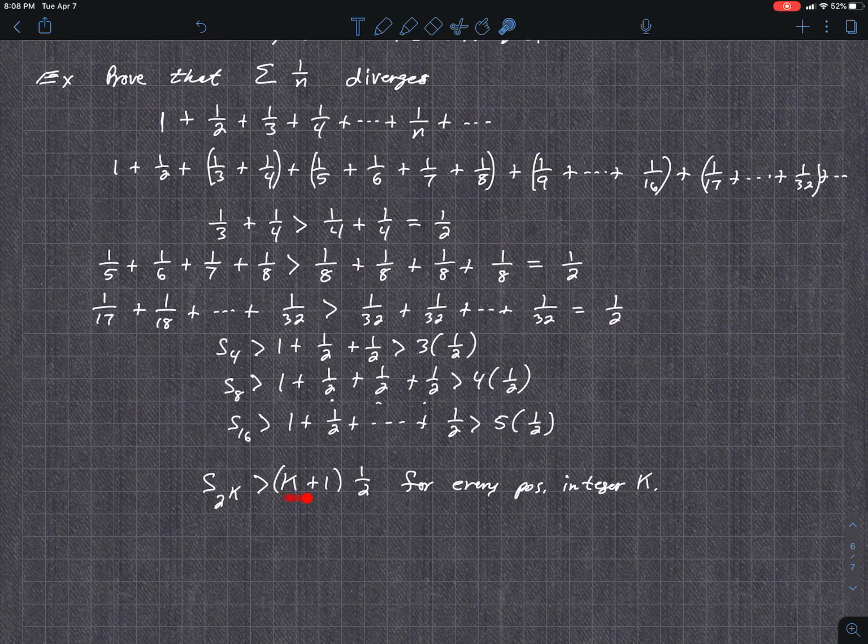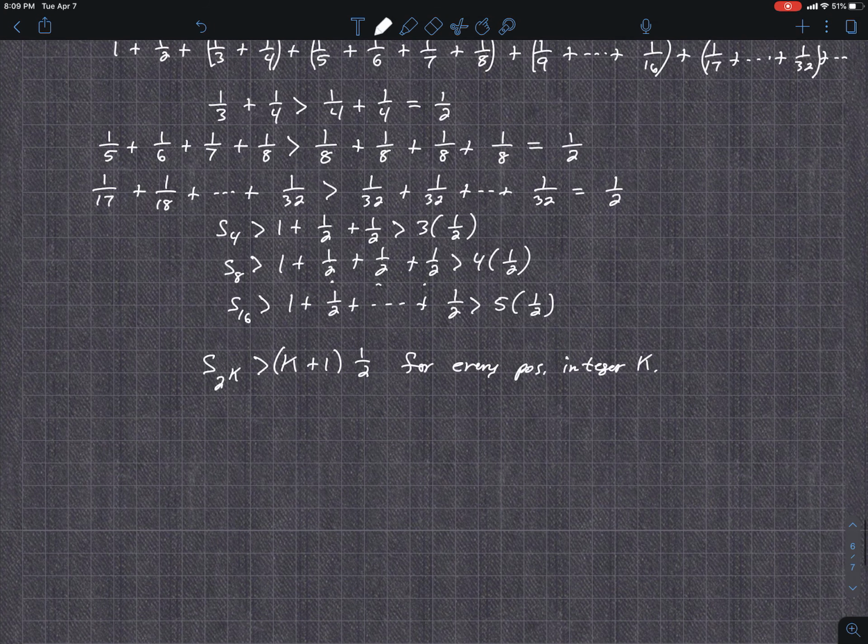So you could keep going, basically, is the point here. So this diverges, obviously, right? As you keep increasing k, this is going to keep increasing indefinitely, and it is less than the sum S sub 2 to the k. Now you're stepping through those numbers so that you can show what's going on. So S sub n has to diverge because that in itself is always greater than that. You can show that by mathematical induction. So you'd have to prove that.